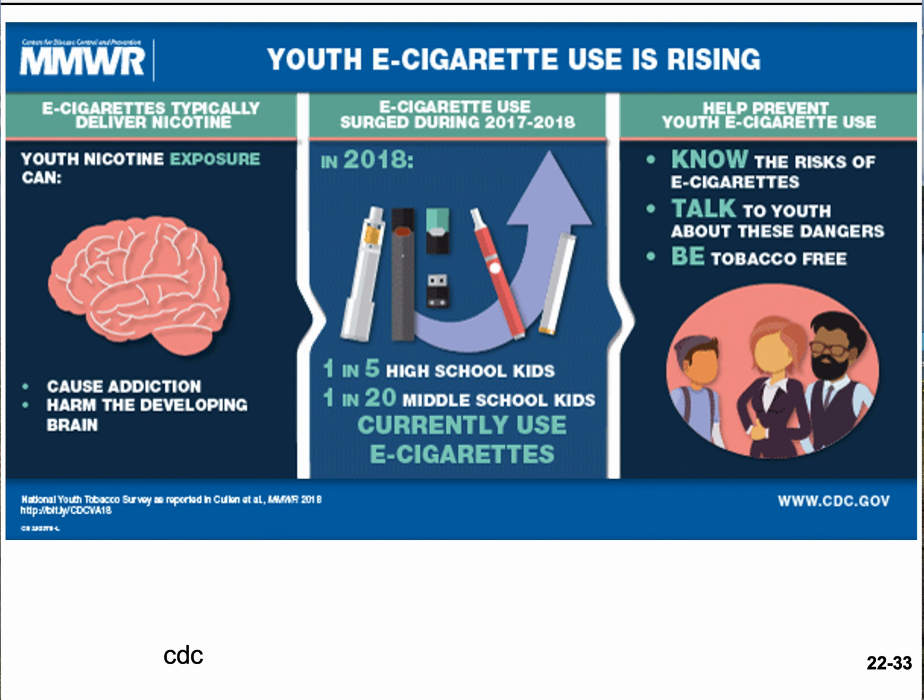More things for you to see. Center for Disease Control here. Youth nicotine exposure. It's going up. Kids are getting addicted to nicotine. 1 in 5 high school kids are using e-cigarettes. This is 2018, so 5 years ago, 4 years ago. 1 in 20 middle school kids are using e-cigarettes. Middle school. So we have to talk to kids about addictions to nicotine.